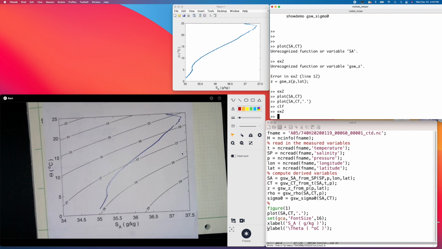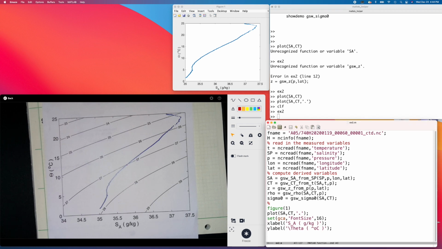One thing that's missing is the contours that I have in the back. These are contours of sigma 0. So I will compute sigma 0 to put on the background for these contours. Now, what I've computed so far are only the sigma 0 values for the points along this array, these individual discrete points. But if I want to make the contours, I need to compute sigma 0 everywhere on this field, on this 2D array. So what I will do is create a 2D array of salinity and temperature points, then compute sigma naught for each one of these points, and then make the contours. So let's do that now.